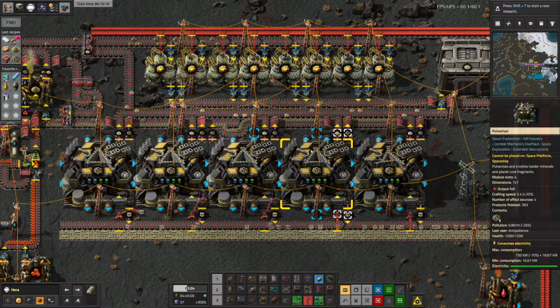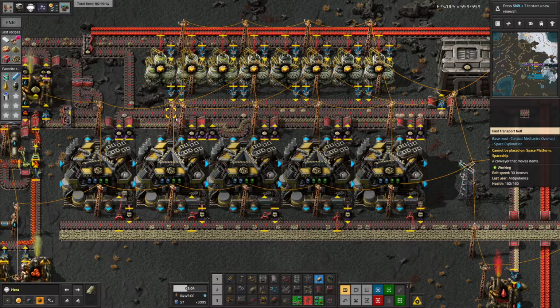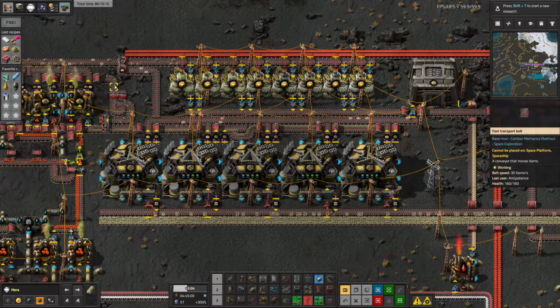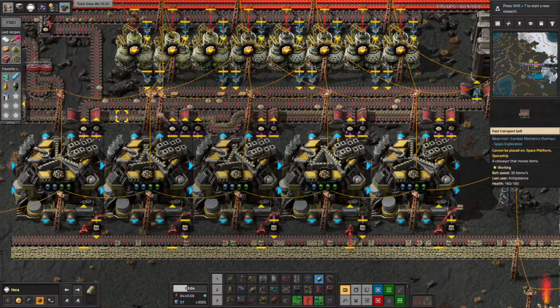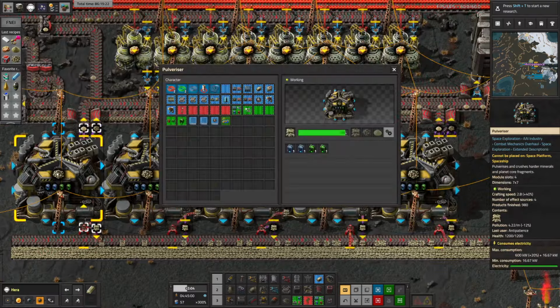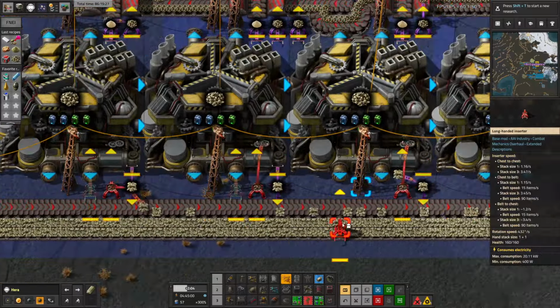How is this entire belt backed up, but these are not backed up at all? It's possible it's just because I was still working through some buffer. It's like these are not saturating the belt. Oh wait, am I input speed limited? I'm input limited. Really?